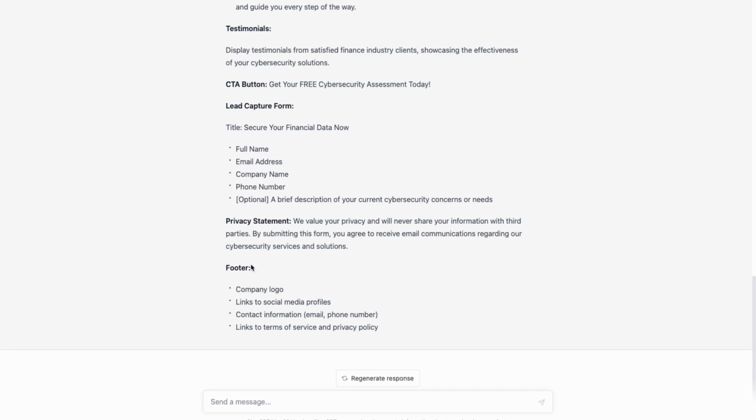Now remember, at the beginning I told you we are going to critique this landing page, because as is it is very good, but now we are going to take it to another level. And here is the third prompt, and most people miss out on this step. And you will see pretty soon how valuable this step really is.